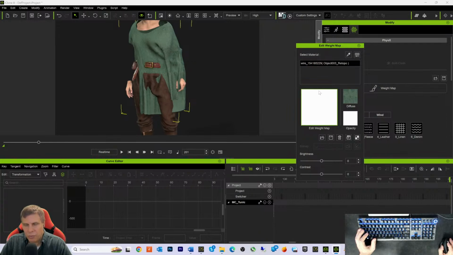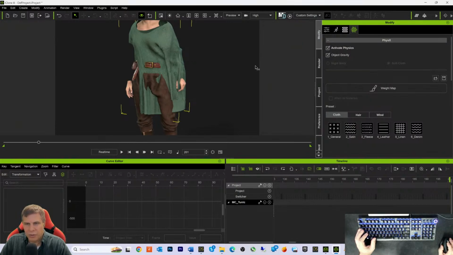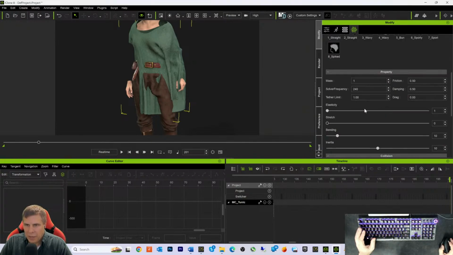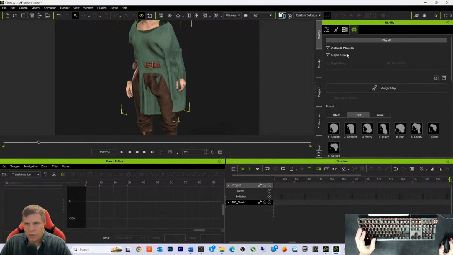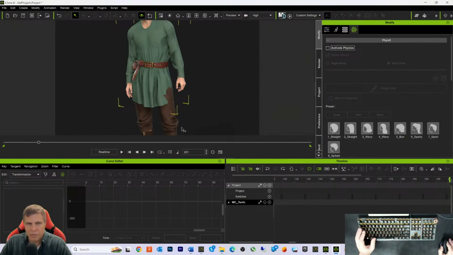I would have to take this into Photoshop and edit this as a weight map. Take the clothing, oh, yeah, it's a big mess. Mass, friction, elasticity. Okay. None of that's going to work. We just turn the activate physics off.